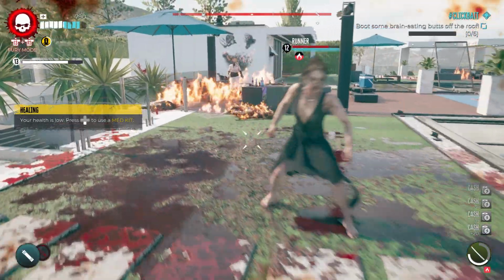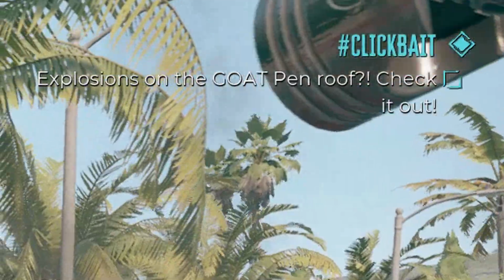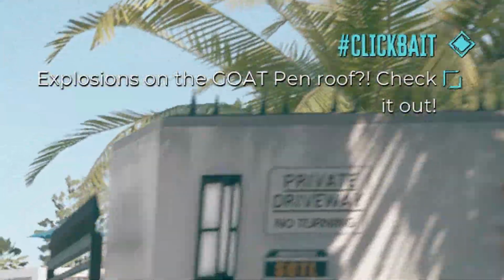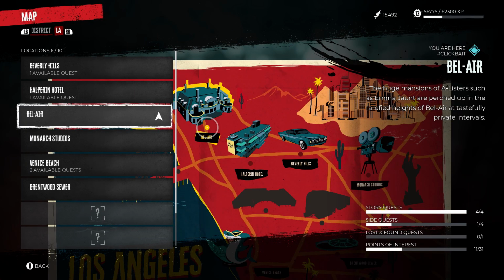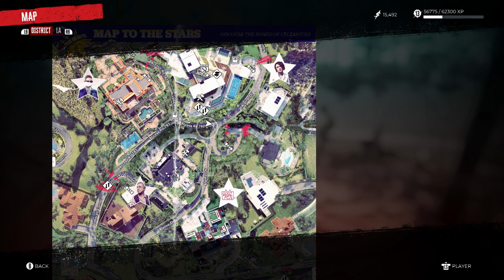To do this infinite XP farm in Dead Island 2, you need to have the clickbait mission unlocked. This is a side mission that opens up after you've reached the Santa Monica section of the game, which is about 5 hours into the game.